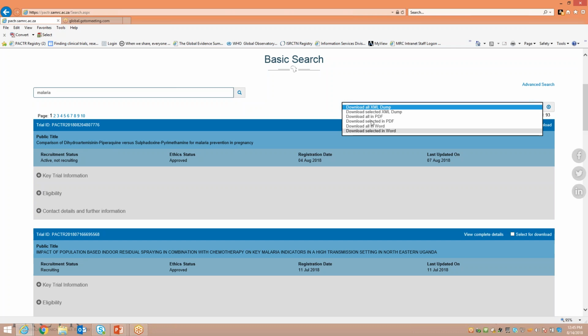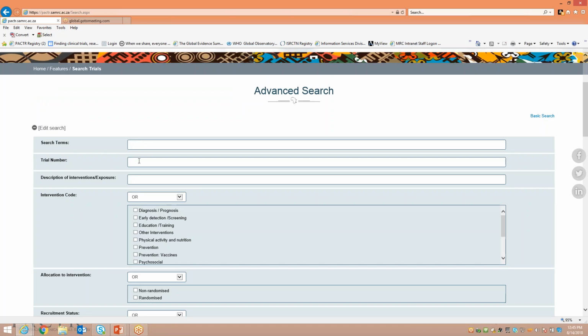There's the advanced search. This gives you a lot of control for what you're looking for. If you are searching for a trial number, you can now enter the trial number. And if you're simply looking for trials in 2016, you can say PACTA 2016, that's all that you need, and you will get the results for all the trials that were registered in 2016. Let's not do that now and go a bit further.